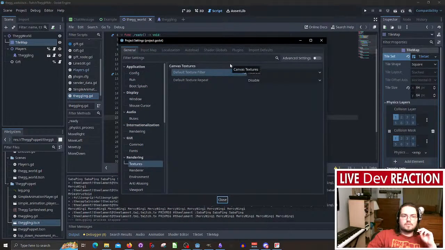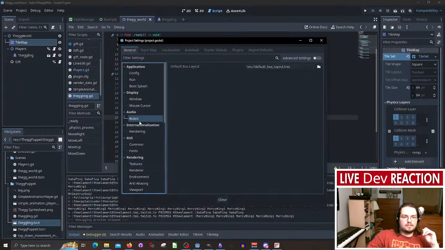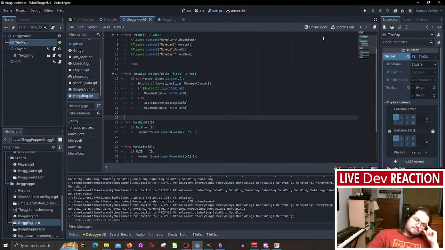Let's go to project settings and adjust the physics. Or actually, no. Why?